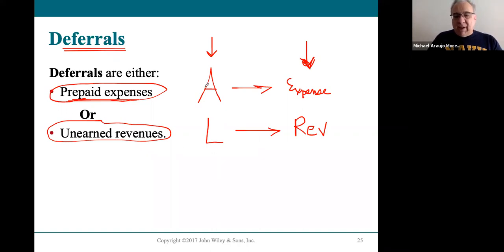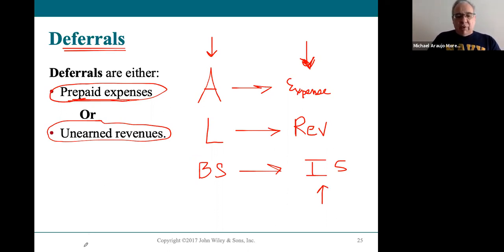And that's important because these accounts start on the balance sheet, right? And that's no BS, but they end up on the income statement. And the income statement is the very first statement we have to do when we prepare financial statements. So that's important to know.